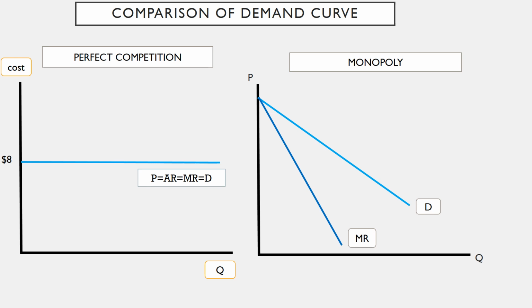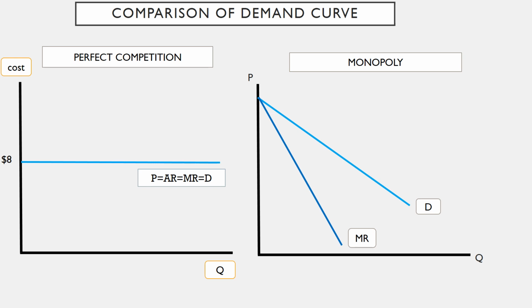For the basis of comparison and your convenience, we have two demand curves. One is of perfect competition and the other one is monopoly. So for perfect competition, you are already aware that you are a price taker, you are not a price maker, you have no influence over your price, and your commodity is not unique. It's a homogeneous good which everyone usually sells. So that's why your demand curve is a horizontal straight line, which equals price, average revenue, marginal revenue, and demand curve.